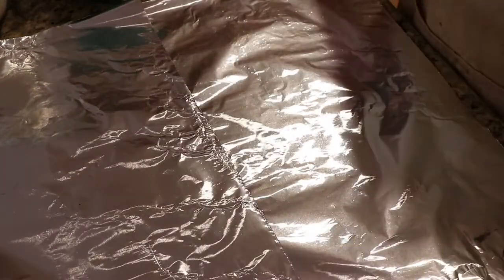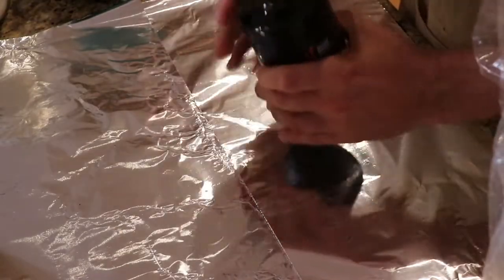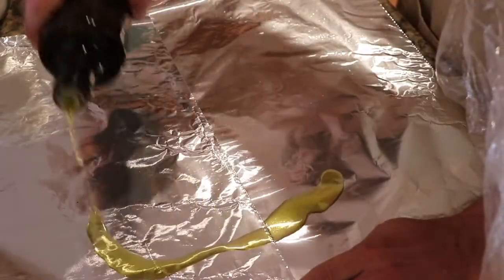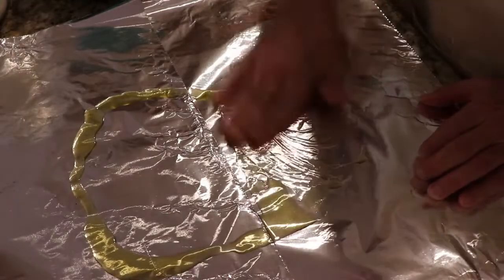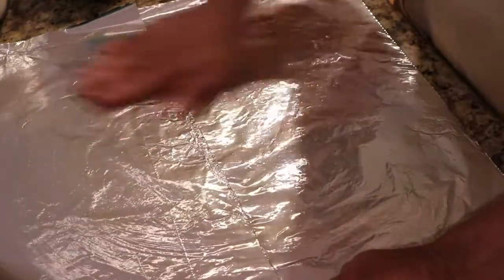I want to put a little bit of olive oil down on our surface, because otherwise you're going to have a real sticky situation. So just pour down some olive oil on your surface. Even that person who asked if they could use bread, you're still going to want to do this, because even a full piece of bread can stick to your surface. There's some crunchy stuff on here. I'm not sure what that is, but you generally don't want that.